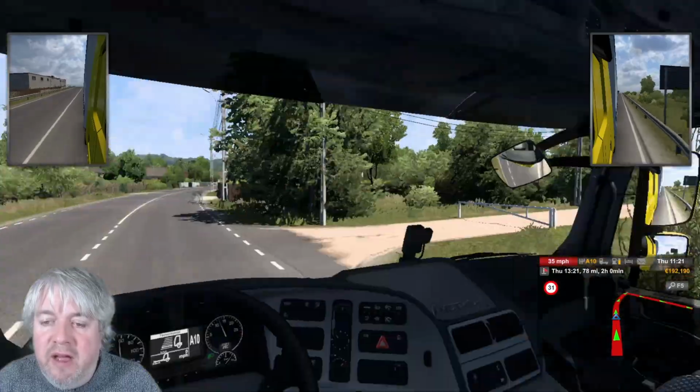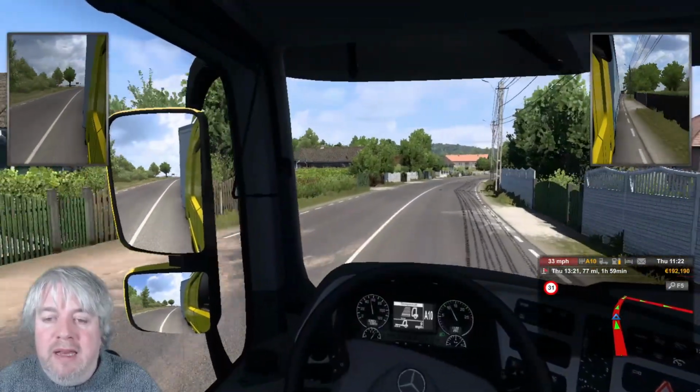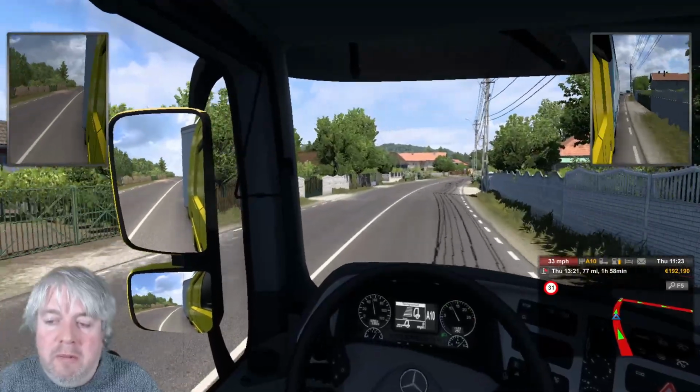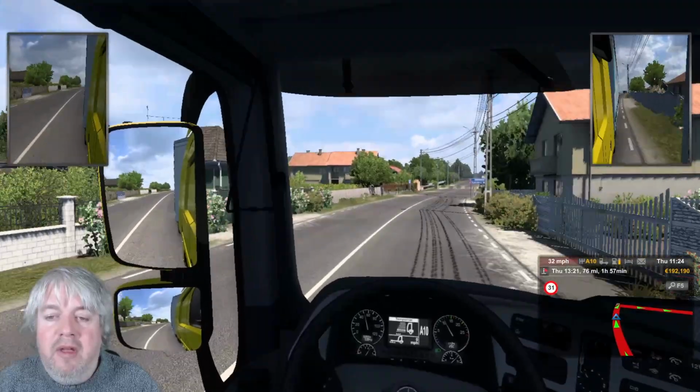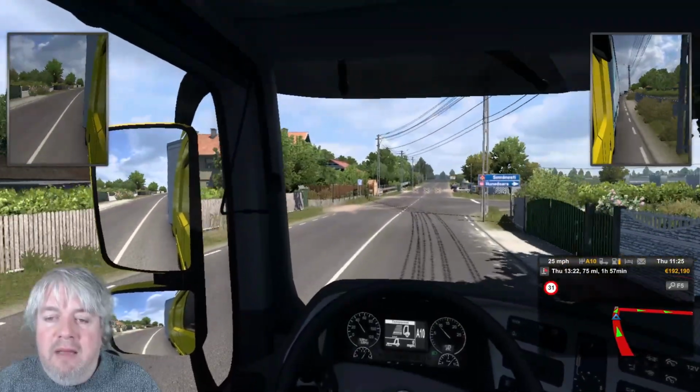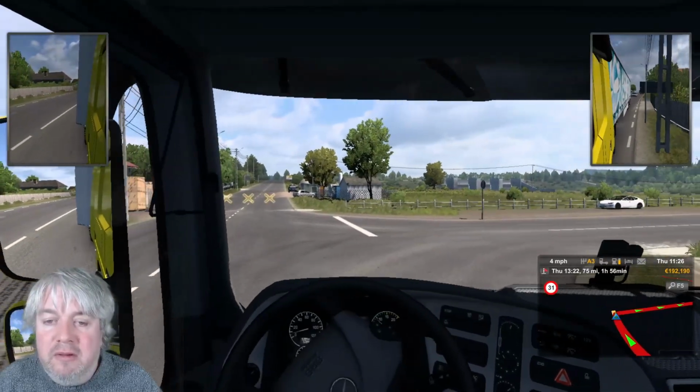And we're into Vart. Again, something that looked like it might be a hidden road, but no. I'm not sure quite how many there are in this particular part of the game. It just feels like there's going to be some around.